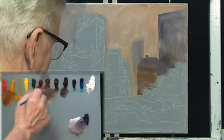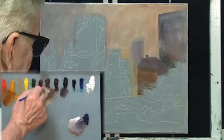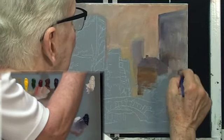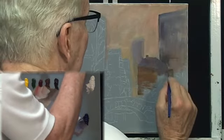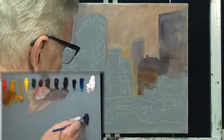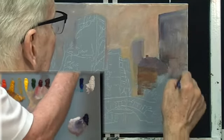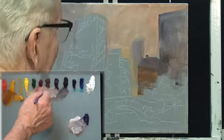And then this is going to have some of this reddish brown color going down this way and here. So I'm really working more from what's on the canvas than what's in the photograph. The photograph gives us an idea, and if we can use that and use what's happening on the canvas to make it look representative, that's what I'm trying to do here. This building goes all the way down to the, actually, you can see parts of it here. I'm going to have to pick up a little more of this to get some paint flowing here. It's not covering enough, so I'm going to start pulling it down here.